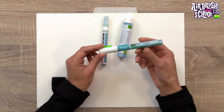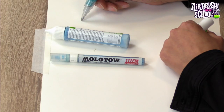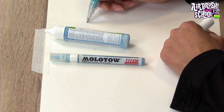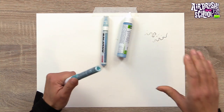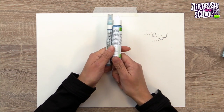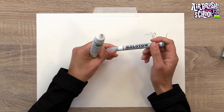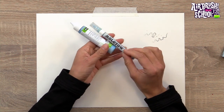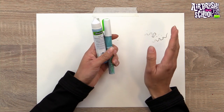The best one I've found so far is the masking fluid from Holbein — it comes in the shape of a ballpoint. You just squeeze the rubber part a little bit, shake it, and then you can make the finest lines and dots. It's almost dry when you look at it. The other ones are thicker and need a longer drying time, and the Molotov sometimes leaves a bit more sticky glue on the painting. The important thing is that you never leave them on too long — the sooner you remove it, the better. But they give incredible effects.